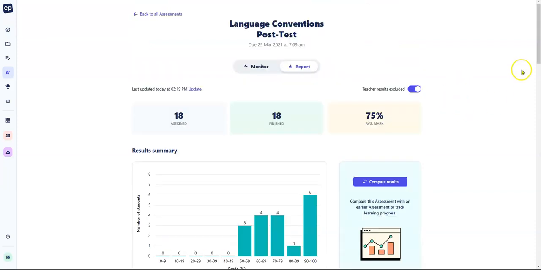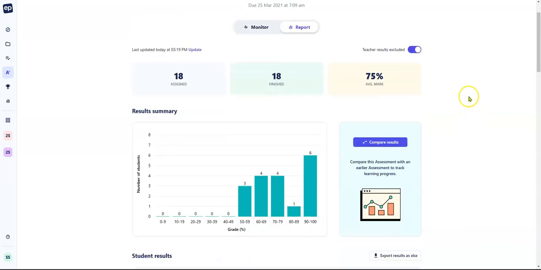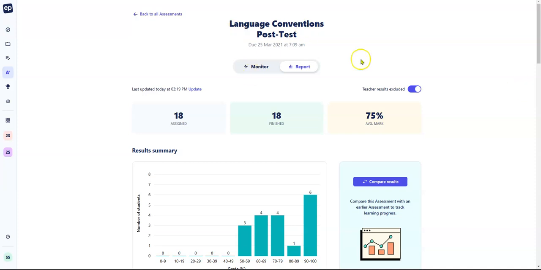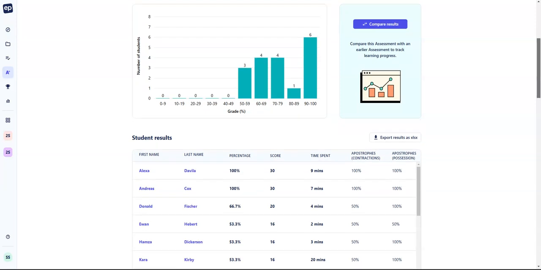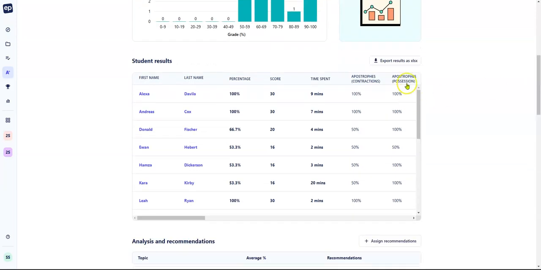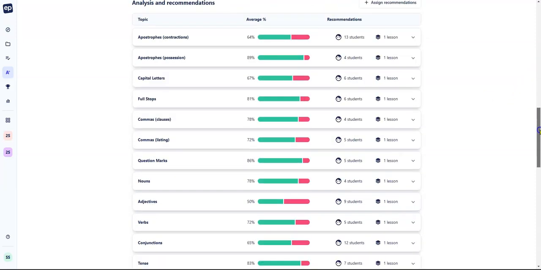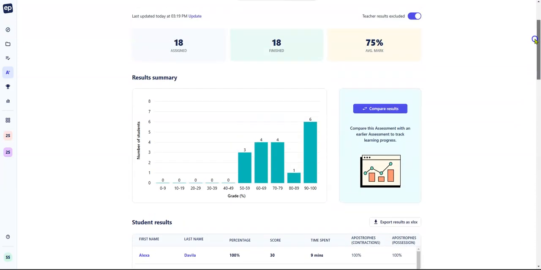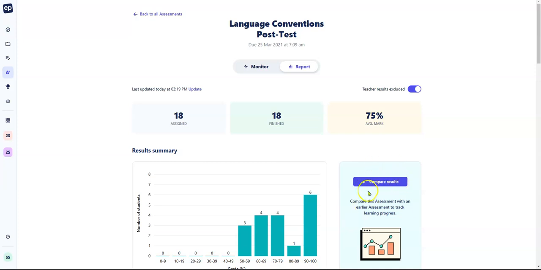The last part to really point out here is that EP can also automatically compare all the results for you if you use a very similar or the identical quiz or assessment within EP. To do that, as you can see here now, I've just moved into an English one, and this is a post-test. So we're still in the report data, everything looks the same. I can see individual students, which I did mention earlier, we can export into a spreadsheet if needed. And once again, we can see our strengths and weaknesses. But more towards the top here, I can see this button called Compare Results. This is where it's really, really cool.